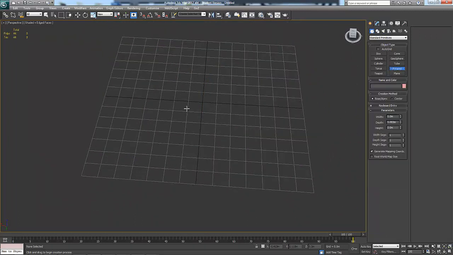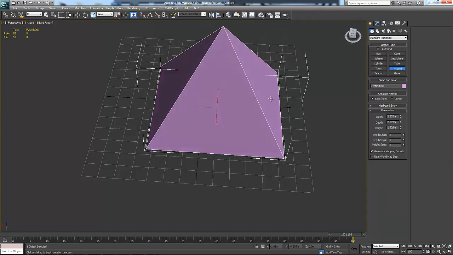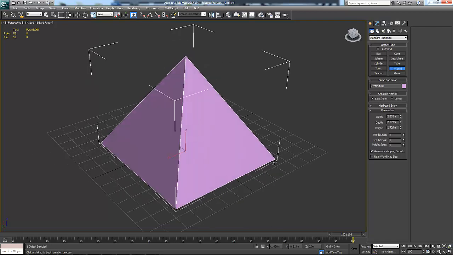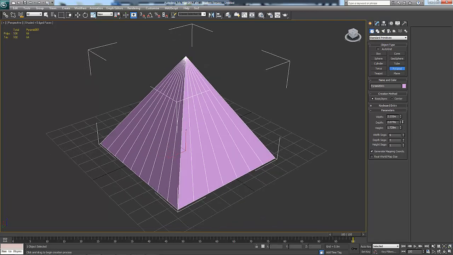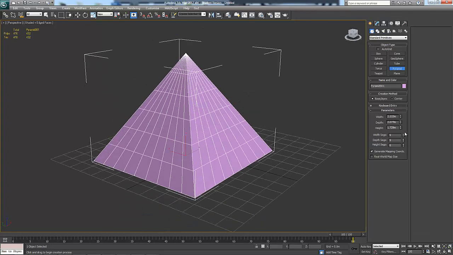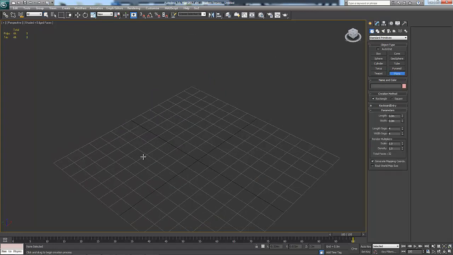Pyramid. Click, drag, release, drag. Width, depth, and height, and you can change the segment count. And I'll save Teapot for a minute, and we're going to do plane.